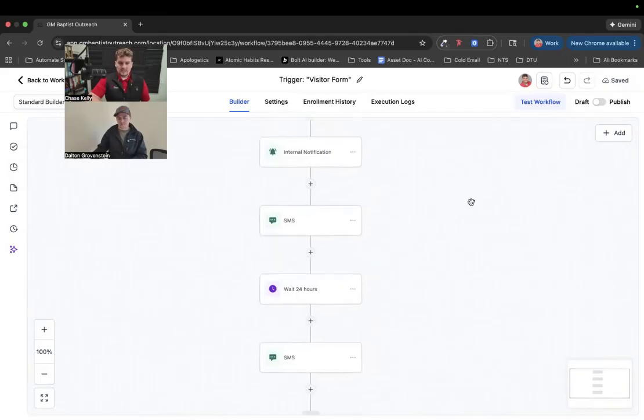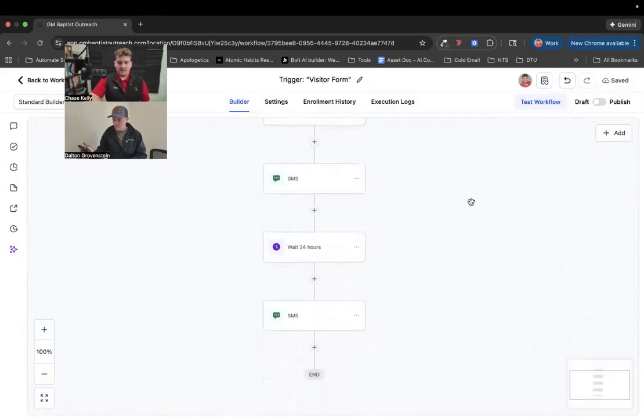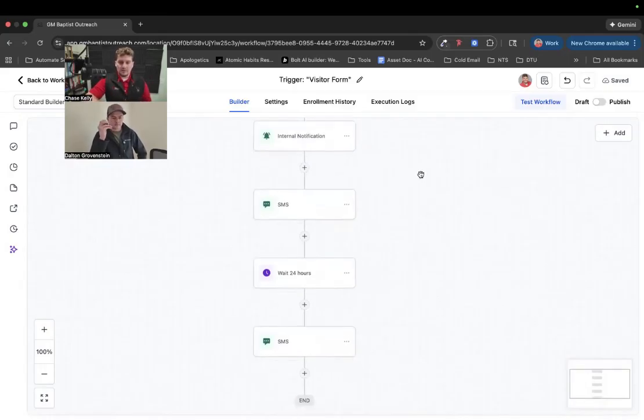Yeah, I think that's it. Like Dalton said, the sky's the limit. You can continue the sequence as far as you want to. I think I would probably, at a minimum, have another internal notification. We don't have to belabor it because we know how to do that now, but add another internal notification to the connections pastor or someone that can be assigned to reaching out to these people in a very rapport-building type way. Right now everything we've done is very automated, but the goal is for these people to feel and know that they truly are cared about by the local church. So add an internal notification to prompt someone to go and call them personally or reach out to them in some way.